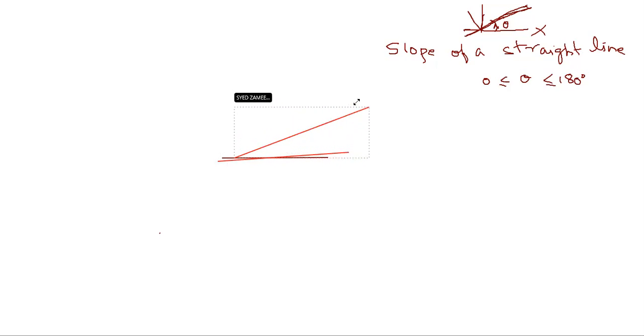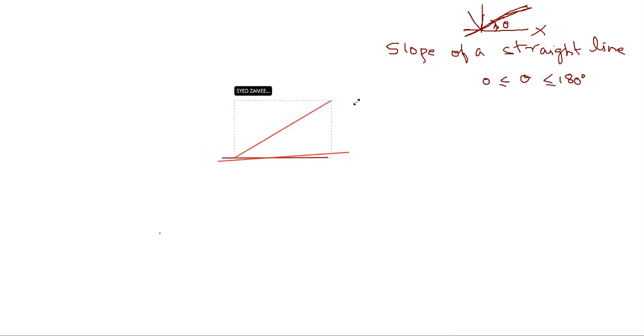Then theta is more than 0, 45, 50, 55, 60, 70, 80, 90 degree. Then more than 90 degree, and it will go up to 180 degree. So this is the angle which this line can make for making the slope. When 0 degree, the slope is 0. And at 90, tan theta is infinity. So tan theta is infinity, then that means it is 90 degree. When this will come here, it will make 180 degree, negative slope. Again 0.